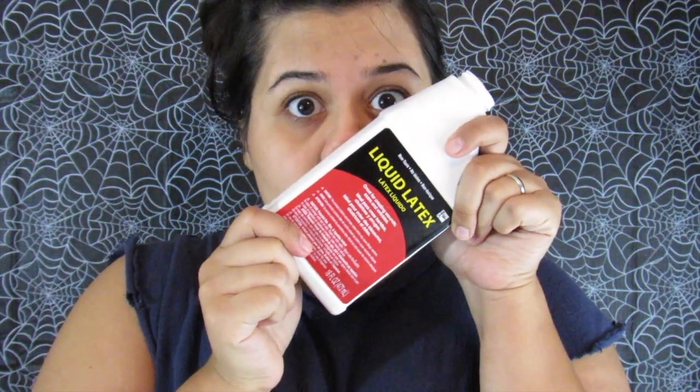Finally we are moving on to the last look — the gory one. You're going to need some liquid latex, which I picked up at the Halloween store. Put a little on the cap and start applying it on your forehead where you want your wound, and you're going to need toilet paper for this. Grab a little piece and do a small circle because I wanted my wound to look like a hole. Then put more latex on top to make it stick to your forehead. Make sure not to get it on your eyebrows — it gets sticky and taking it off is very hard.